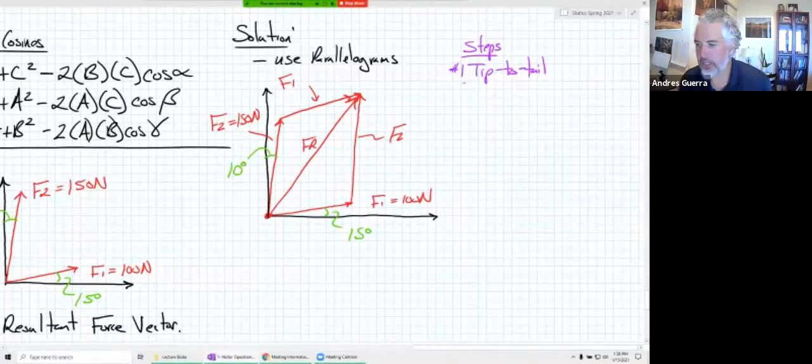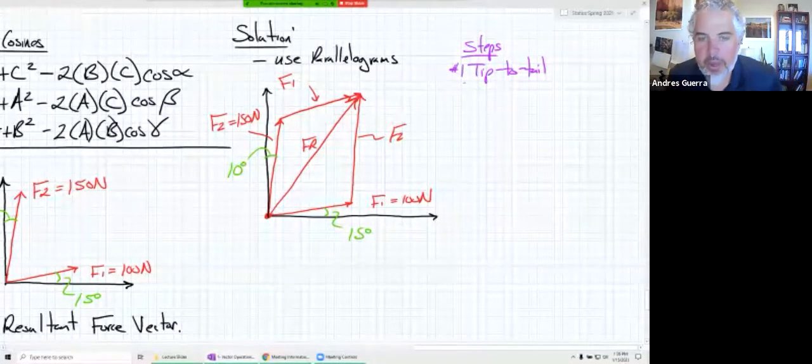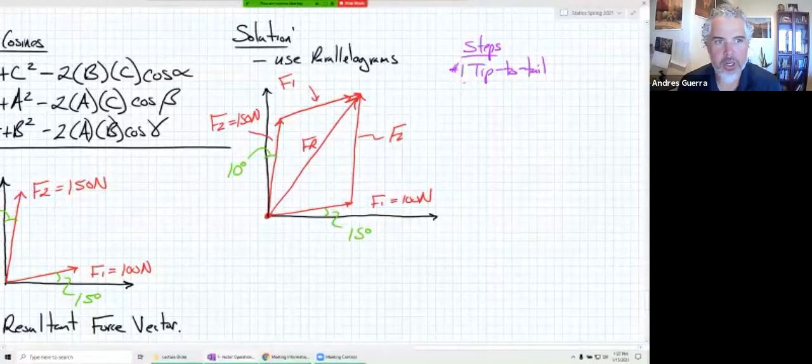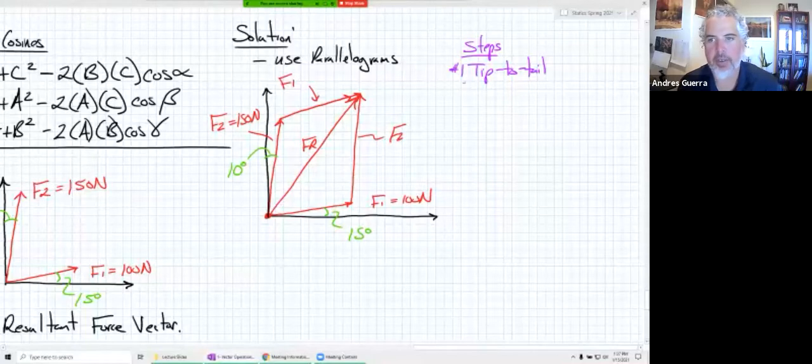And now look what we have. We have two triangles. We only need one of them in order to do the general triangle geometry. Okay, so step one was really our tip to tail stuff. And it could be tail to tip, right? All of our tails were touching, but notice now where F2, like right here, I just highlighted that, now we have F2 tip to the F1 tail.